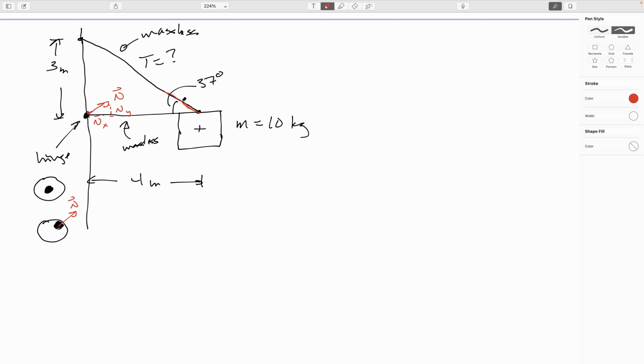So the force due to tension, acting, so our system here is going to be the beam, our massless beam here. The force due to tension will be acting here at this connection point 4 meters away from the hinge. And the force of gravity will be acting at the center of mass of the sign. Again, 4 meters from the hinge, but at some distance below that will turn out not to be relevant. All right. So here we do want to know both the tension and the normal force.